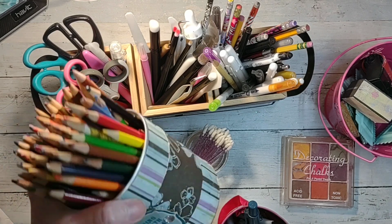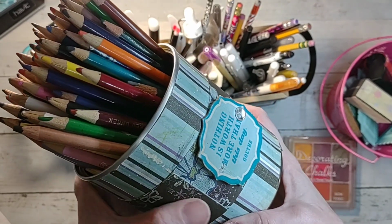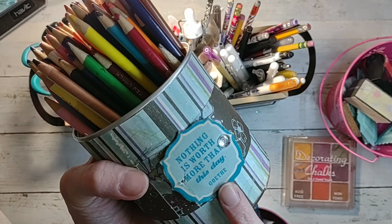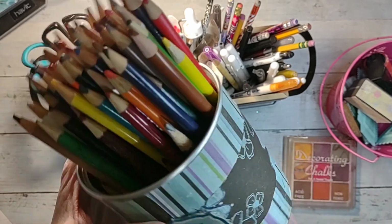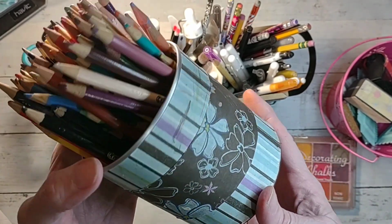Well, y'all, this is one of them I still have. It's pretty rough looking and dirty. My kids have marked on it throughout the years, but I had took embellishments. It's even missing a little bling, but I took a chipboard embellishment and my favorite paper at the time. I still love this paper. When I look at it, it still inspires me.